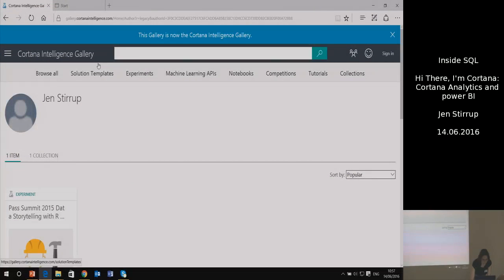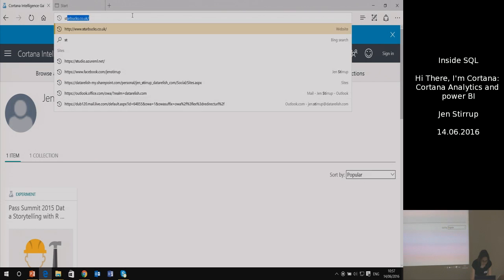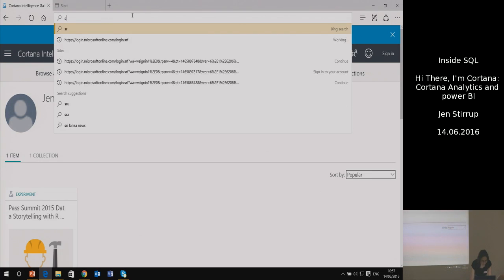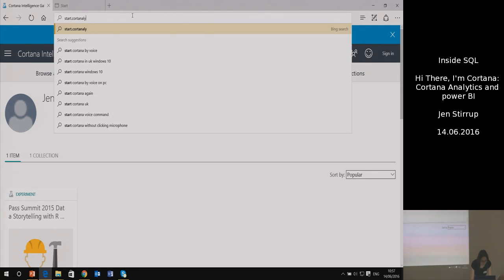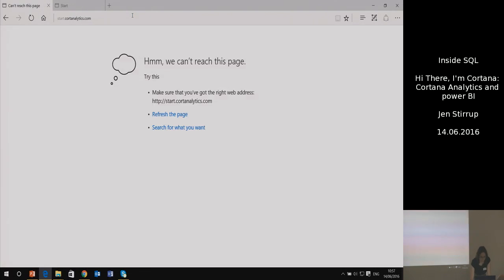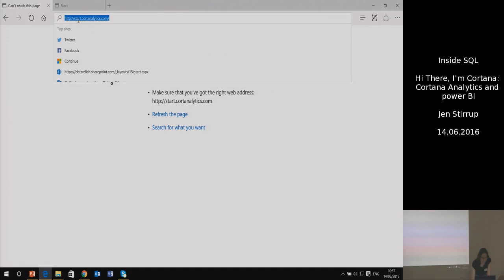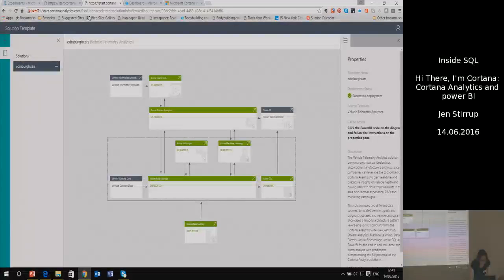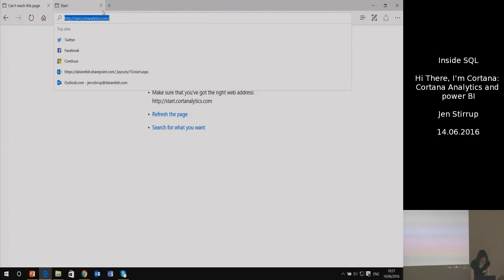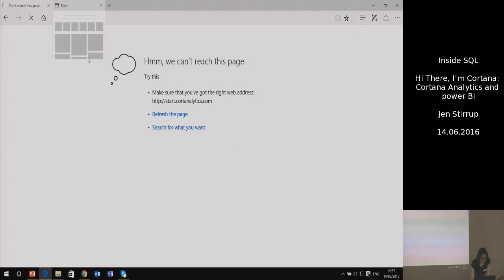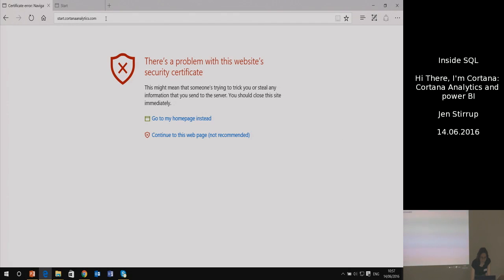Let's see if I can get that to work. Okay, it's a problem with the security certificate, never mind. We'll just keep going.